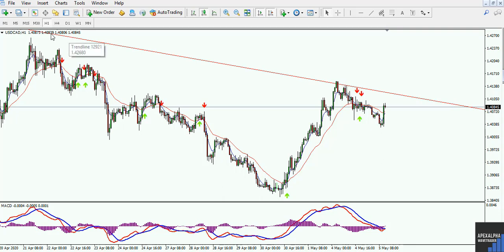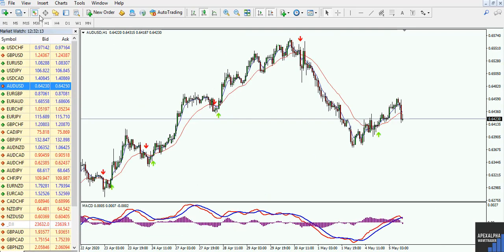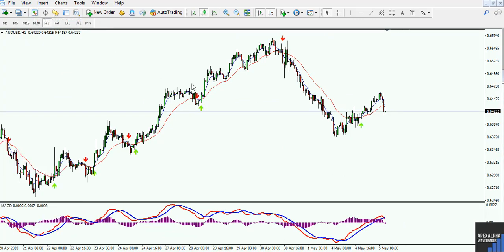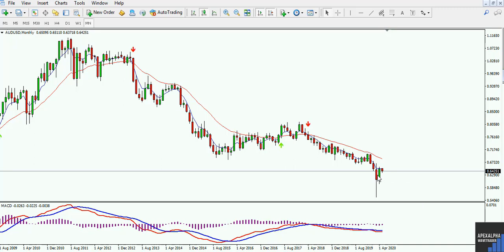The second one that you sent is AUD USD. Okay, we are going to have a quick look at it, and this video is probably going to be very long, so you are going to have to pay attention. So now, going to the monthly chart, what do we see? You can see here from the monthly, we have railway tracks here, and then a massive hammer / spinning top.